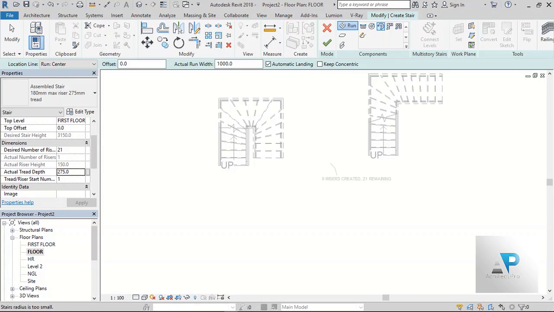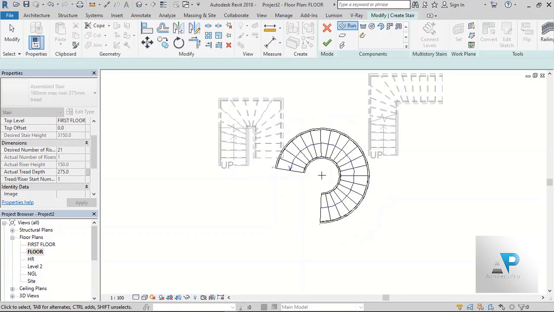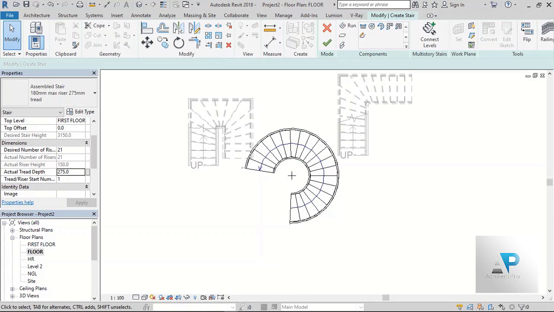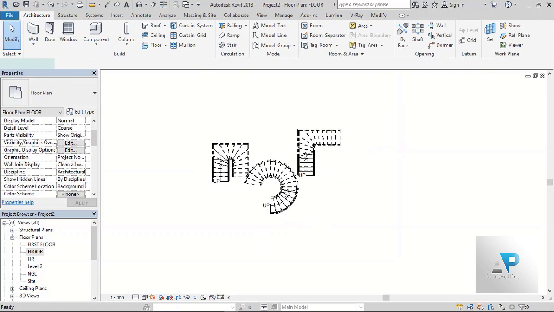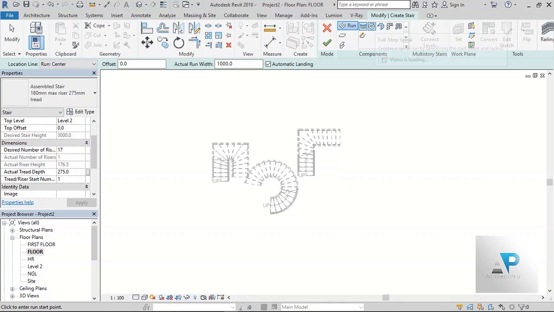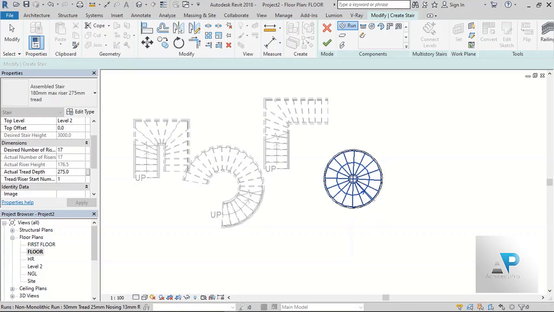And now I can make my circular or helical staircase. So I can click yes, and that is how it's done. I click enter again, I go back to the previous command and I can create this as well.